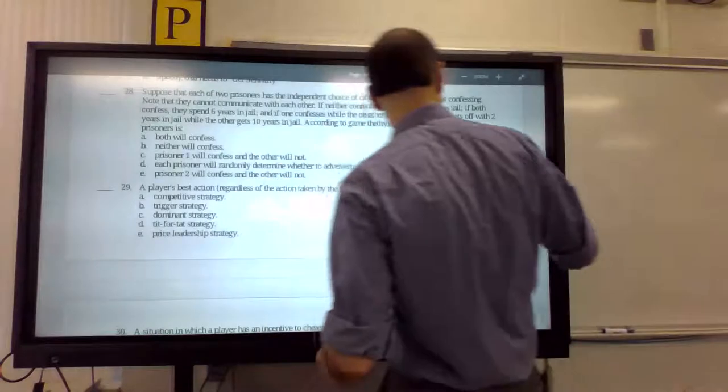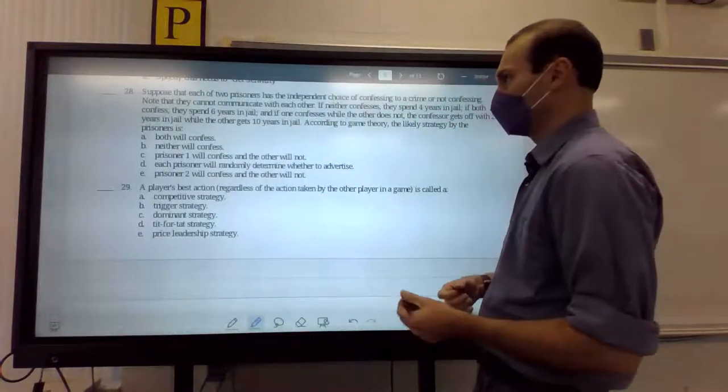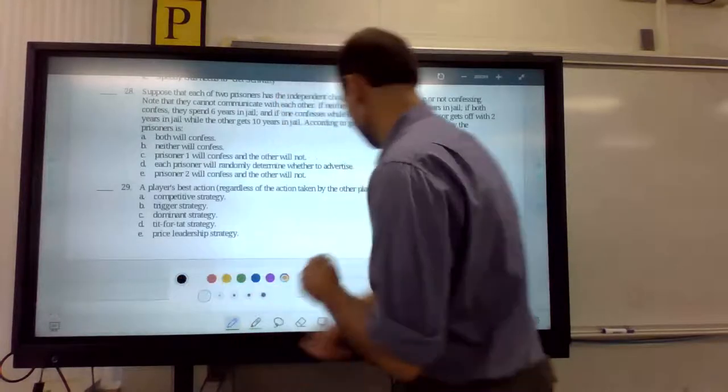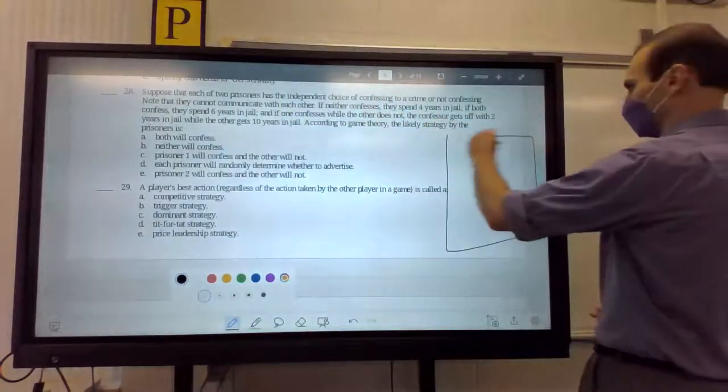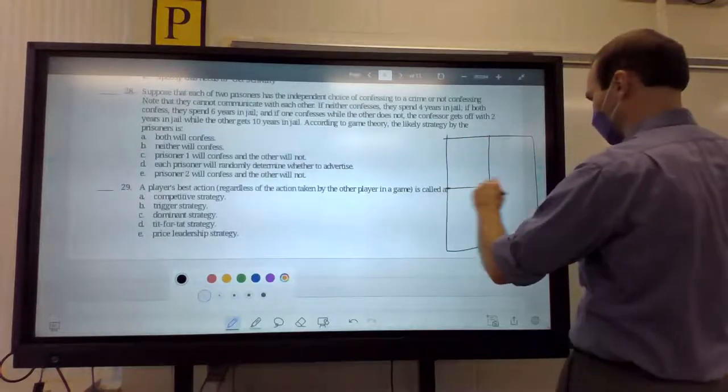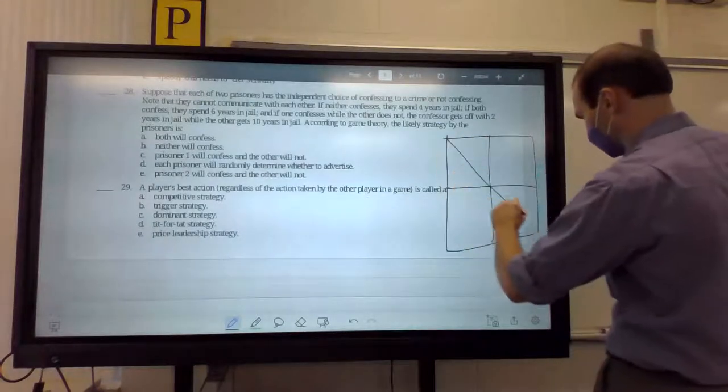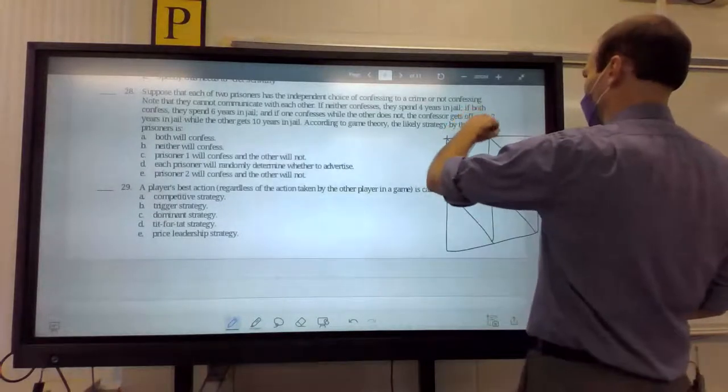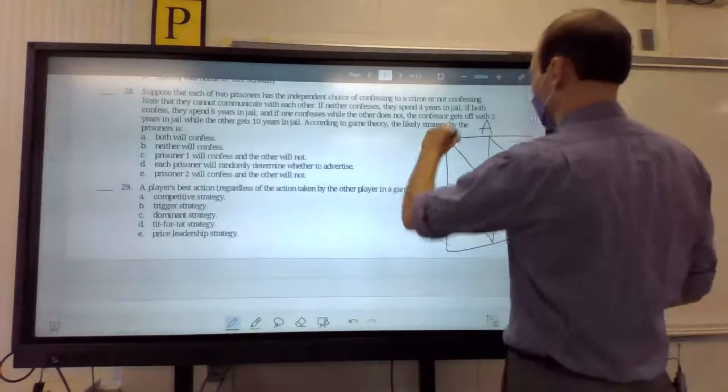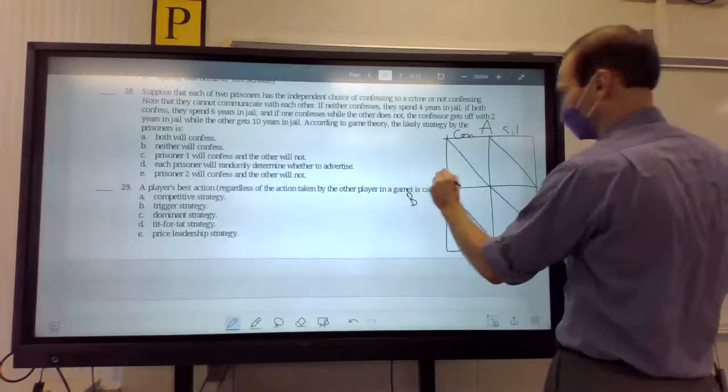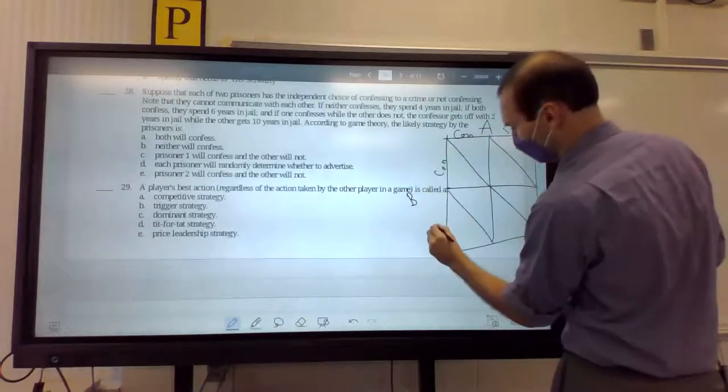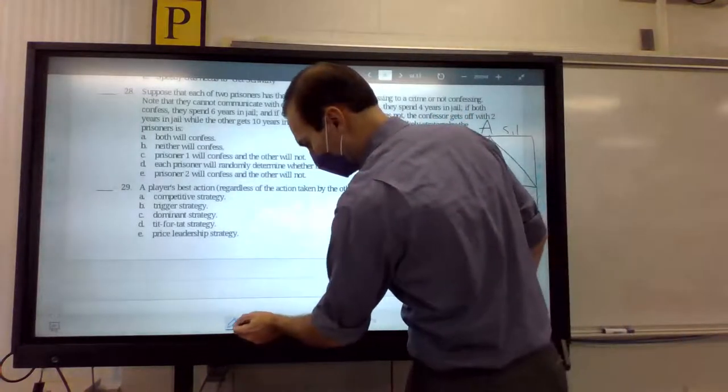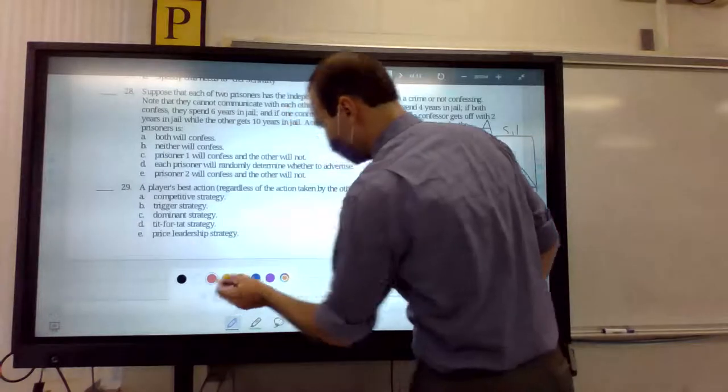Prisoner's Dilemma. Let's just go ahead to make sure you guys are all following along. Because, well, what do you need to solve this thing? The matrix. Yeah. You go ahead and draw your payoff matrix. The box. The box. So, we have prisoner A and prisoner B. This would be confess. This will be silent. Confess. Silent. And then we go ahead and start filling it in.